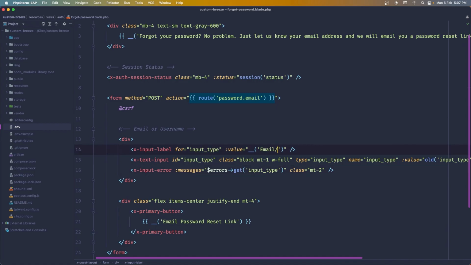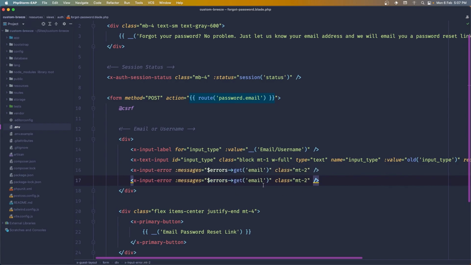Here I'm going to say username, so email / username. The input type is going to be text, and for the errors we need to say email here and copy and paste for the username. Okay, and let's say username in here.